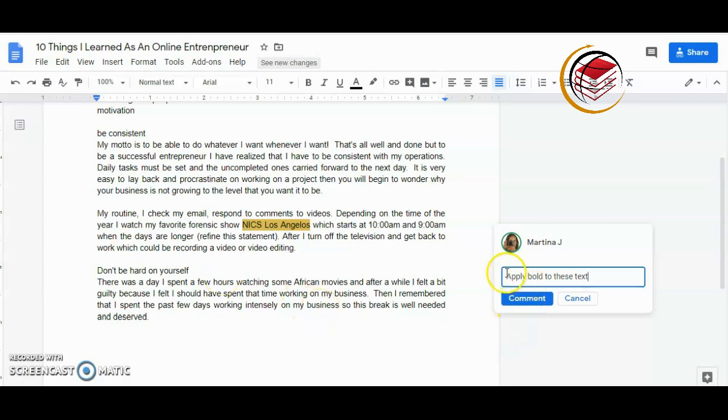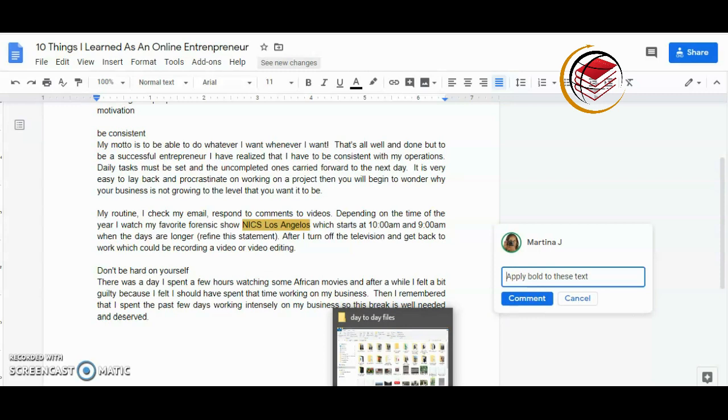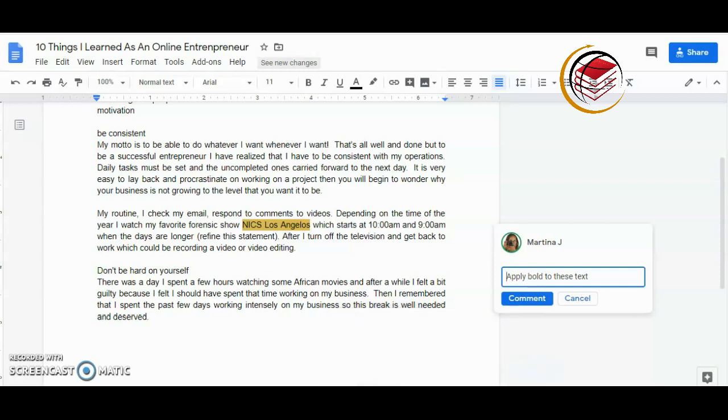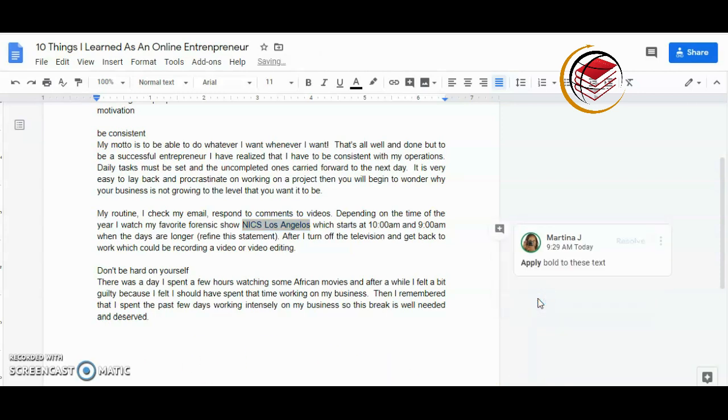So one thing we could do, there's 3 ways you could do it. You could add bold. So to do that, I'll put an asterisk in front of the A, press the shift and the 8, or you could use the asterisk on the number section of your keyboard and put the asterisk after the Y. Let me show you how that looks. Click on comment and it will bold that word, right?